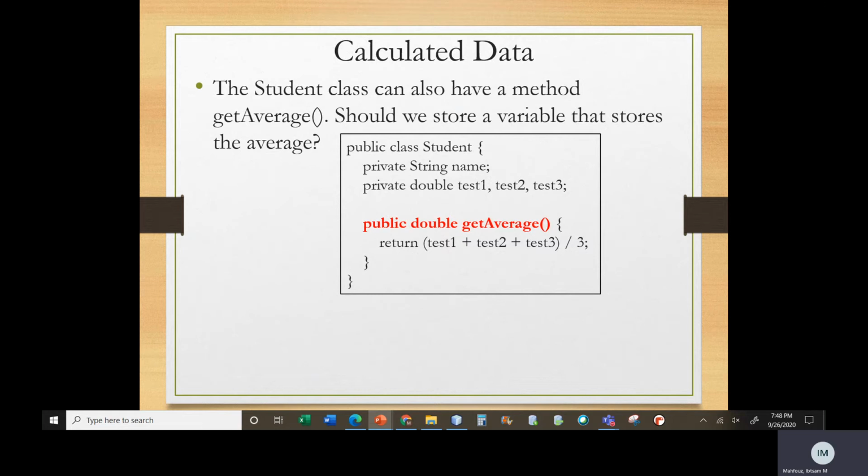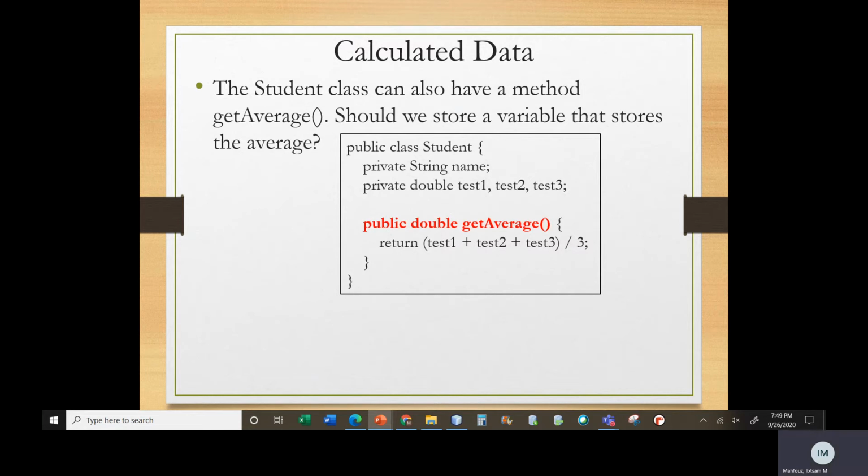Now, why don't we just store a variable called average? So in addition to storing name and test 1, test 2, test 3, why don't we just say private double average? Any ideas why it would not be a good idea to store the average? Well, think about it.